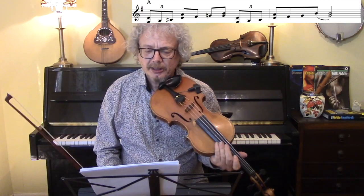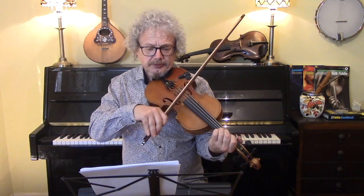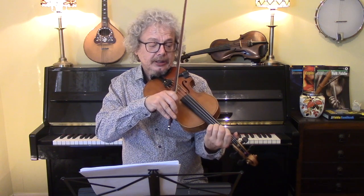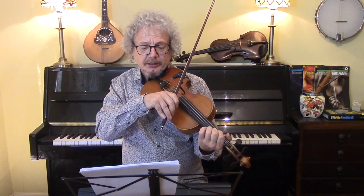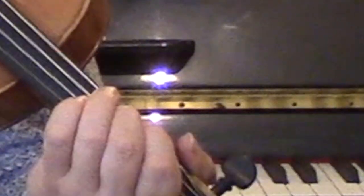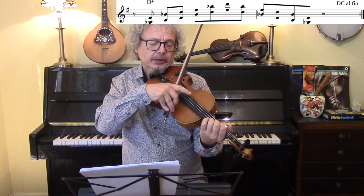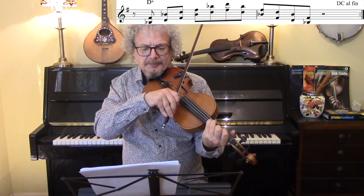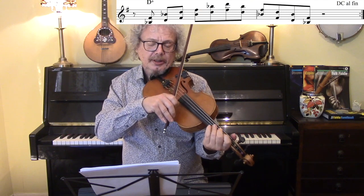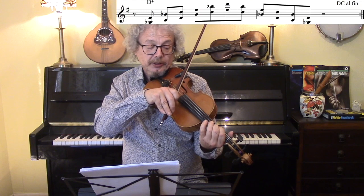And then the monster lick comes right at the end. We're playing an F sharp with our second finger, but it's in second position because the first finger is going to be up next to it playing a B flat. So we're playing 1 and 2. And 2 and 4. So make sure that's in tune. It should sound like this. But you've got to do it with 2 and 4.